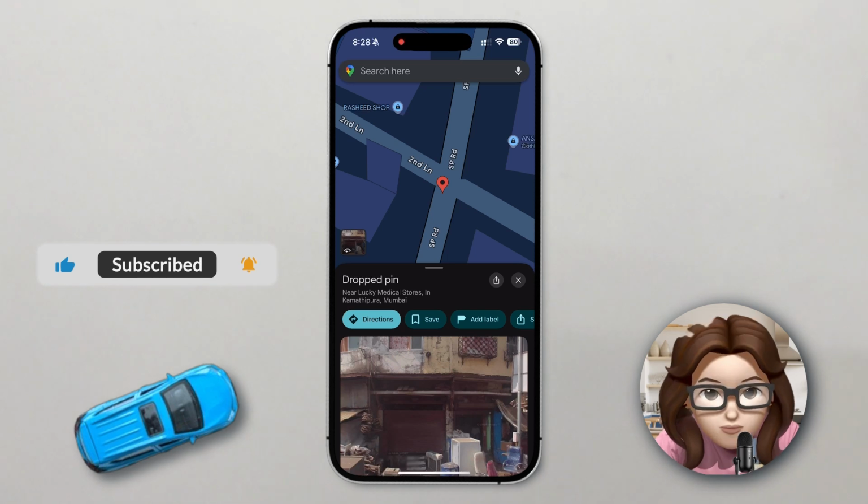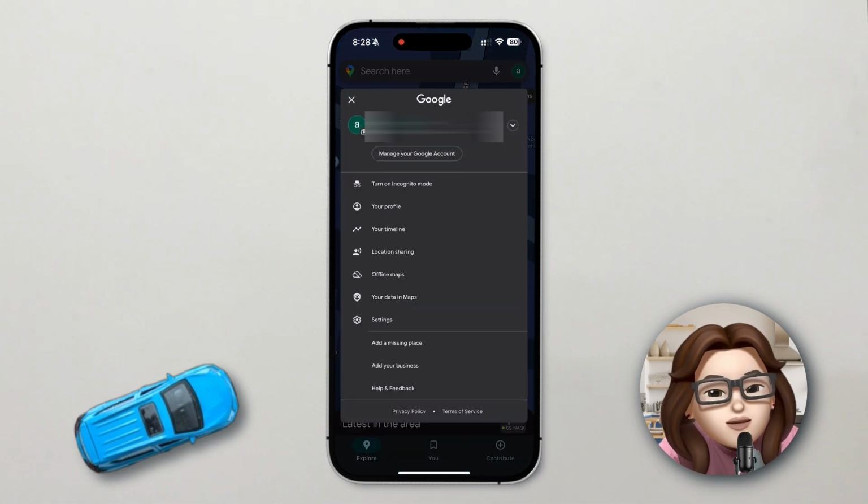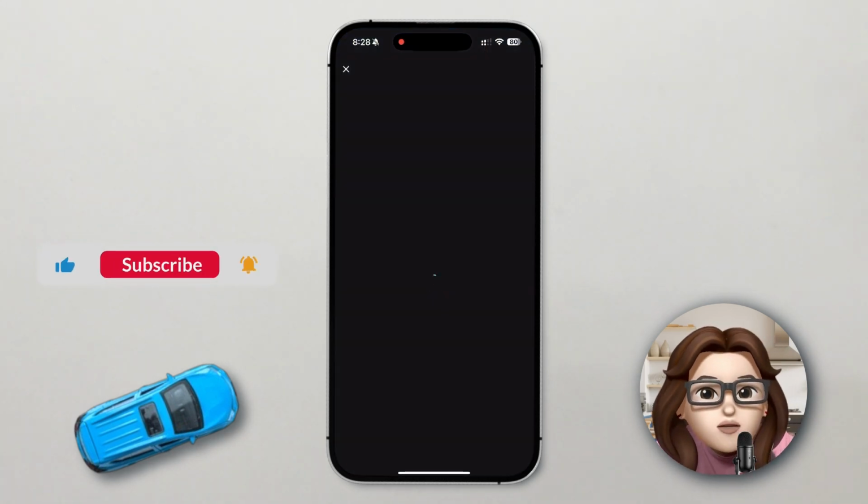tap on your profile picture in the top right corner. Then scroll down and tap Add a Missing Place. Now it's time to fill in the details.